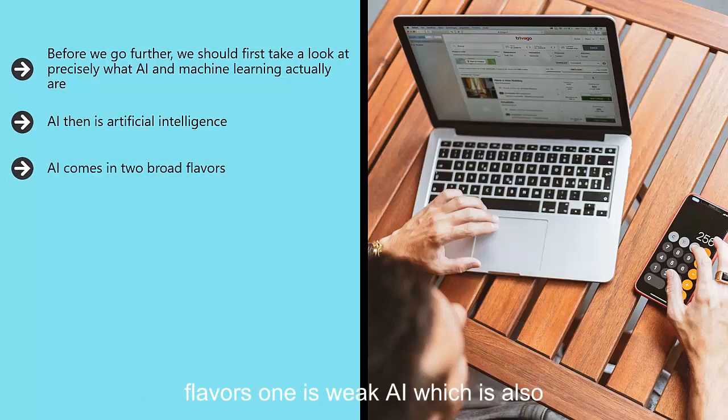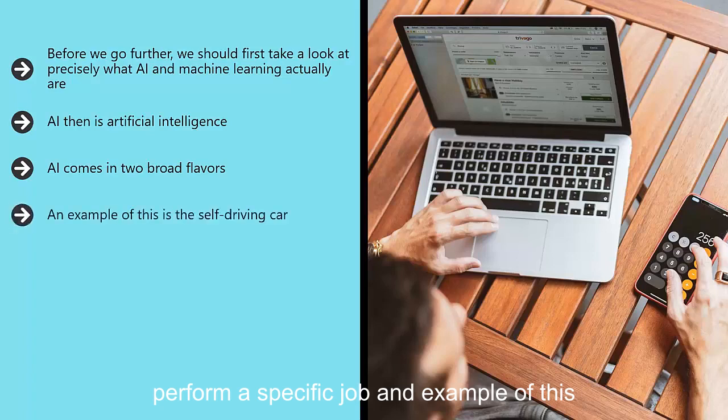An example of this is the self-driving car. This form of AI is capable of knowing the positions of countless cars on the road and being able to respond by steering, accelerating, braking, etc. If you were to watch a self-driving car from the outside, you might think a human was driving.